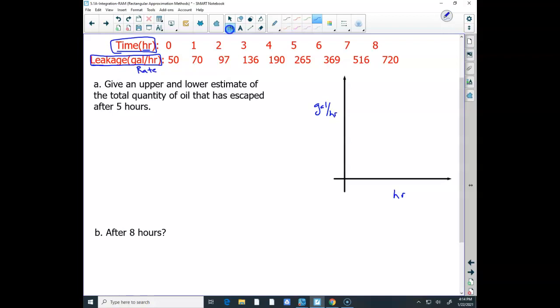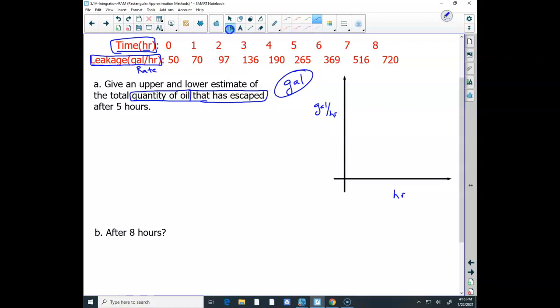And as I think about this, integrals or sums or area accumulators, what did we do? We multiplied base times height. If I multiply an x times a y, notice I'm going to get gallons. And that would be a quantity of oil that has escaped in gallons. So this would be an integral. If they're asking me for a rate of change, that would be a derivative for the most part, but not for sure. Okay?